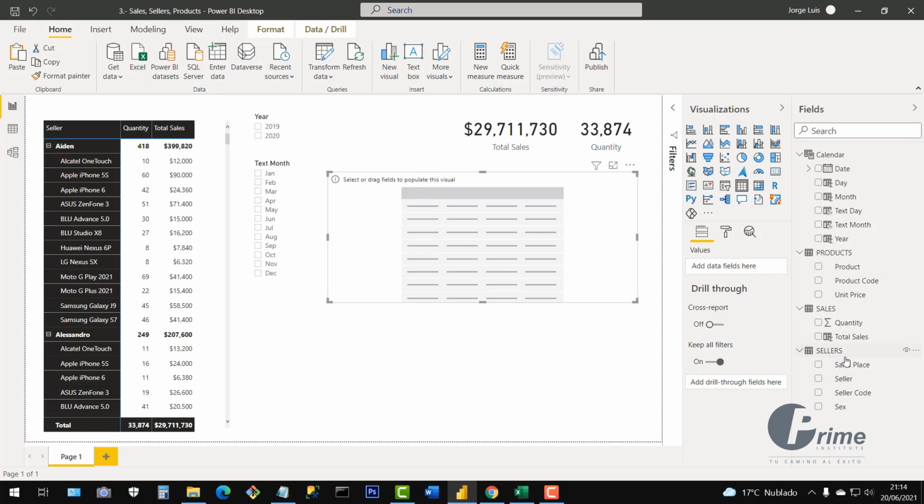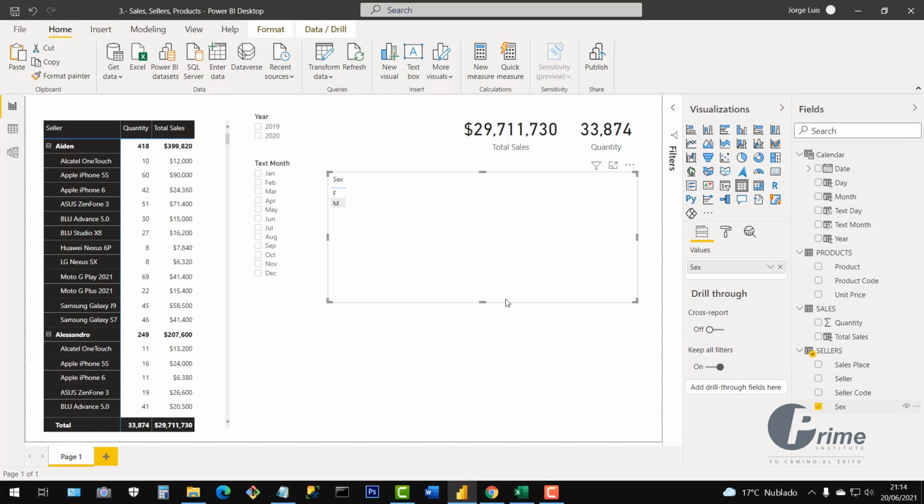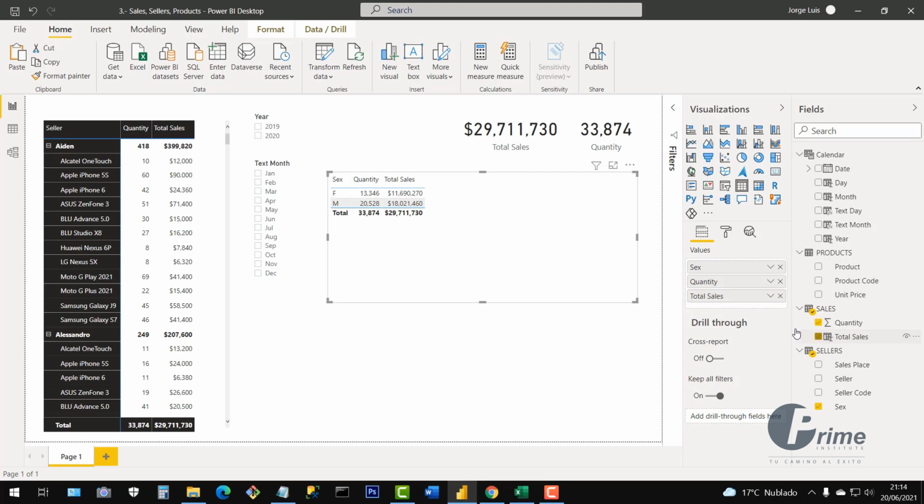So it says the males made more sales, with more than 20 million. Women made a lesser amount. So here we have the same totals that we are seeing above. Here we have the quantities and here we have the total sales.